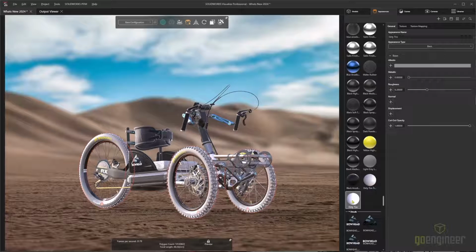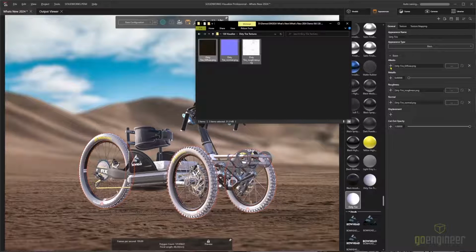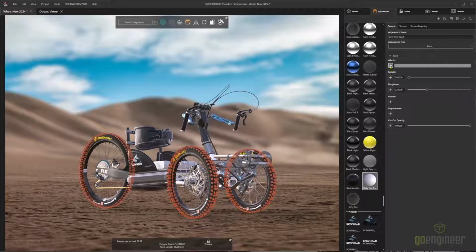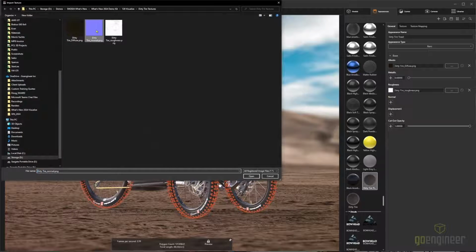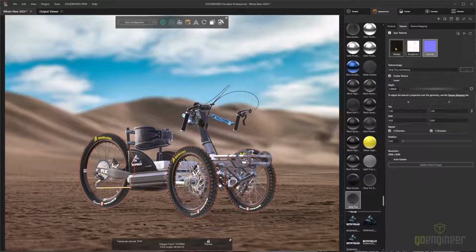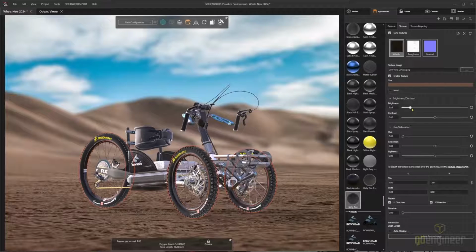DSPBR was designed with texture usage in mind, and adding them is as simple as drag and drop. Need to apply multiple textures to your appearance? No problem. Visualize understands common naming conventions and auto-loads bulk textures into the correct sections for instant appearance setup. If your textures don't make any sense in their names, they can simply be added one by one to the correct slots. And of course, full texture control is still present, and some additional tools like tint and other basic image manipulation allow fine-tuning on the fly.